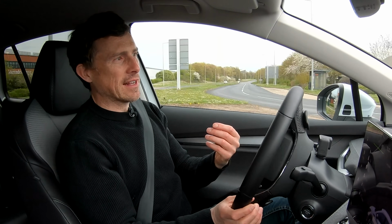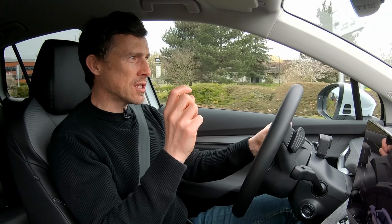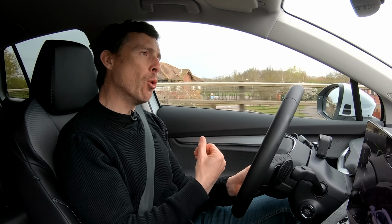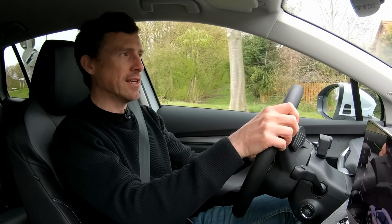I like the fact that I'm interacting with the car and trying to get the most out of its range, because I think that's going to start to interest you when you're driving around town. It's one way that people who are into cars like me can get a little bit more out of electric cars by actually maximising their range. It's good in town, this, like it.